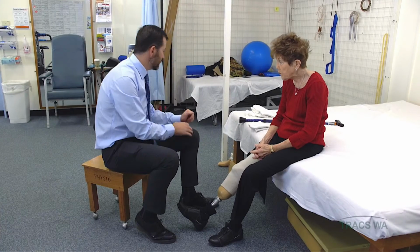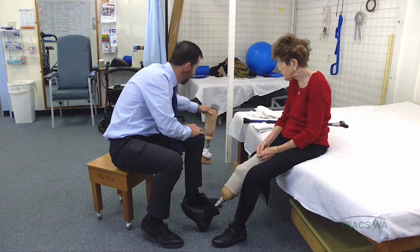Once we move from the interim stage to the definitive stage, it changes a little bit in the fact that we don't need a prescription from the amputee clinics. Clients come back to the amputee clinics when there is a medical issue or they require input from one of the other members of the team. But if all is going well health-wise and the client just needs prosthetic care, they deal directly with their prosthetist, who raises a prescription and a treatment quote when required, which is submitted to WALSA, approved by WALSA, and then we can commence with treatment.